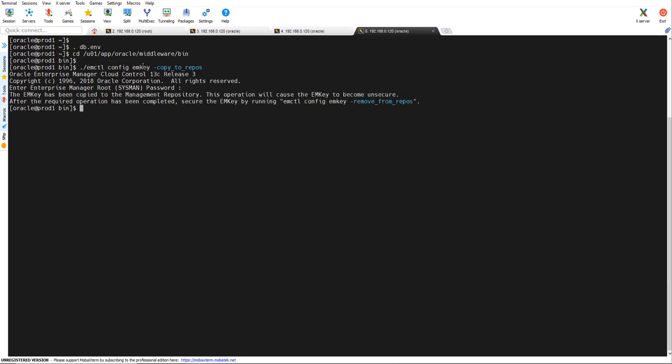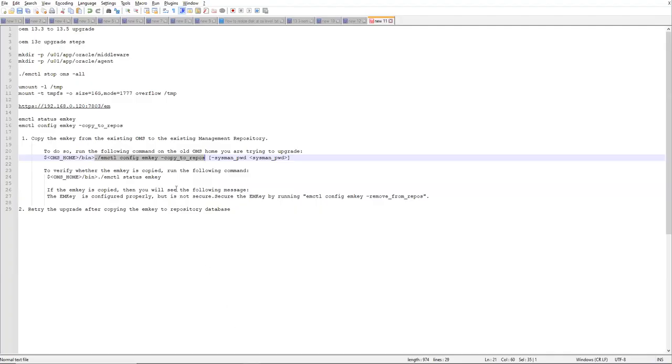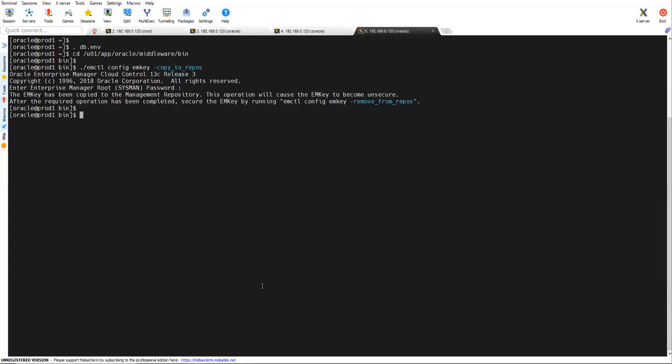So the em key will be copied to our repository, and this operation will cause the em key to become unsecure. After the required operation has been completed, you can execute the remove from repos command. Also you can verify whether it is successfully copied or not. So you can execute this command, emctl status emkey, and again we have to provide the sysman user password.